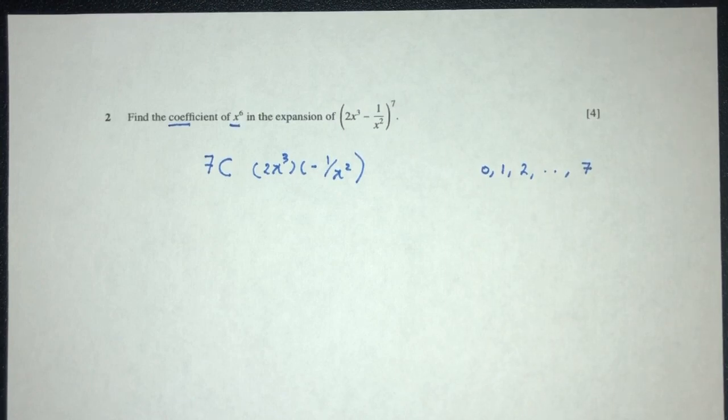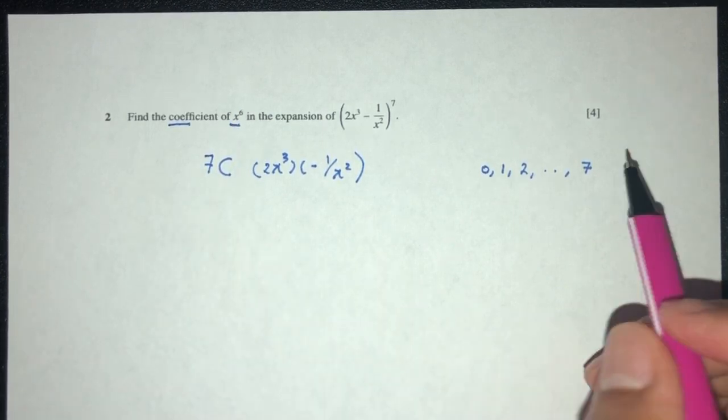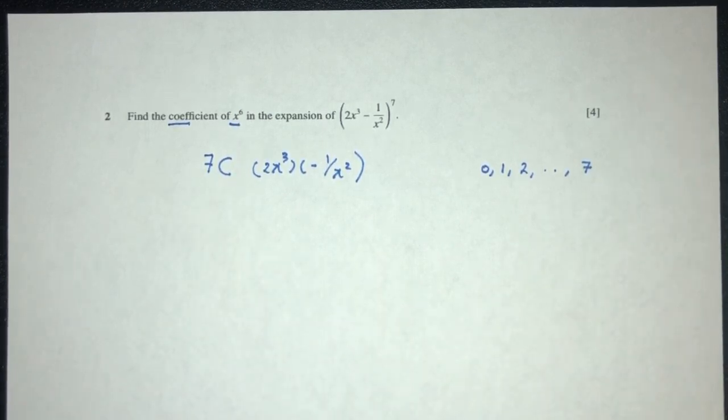For example, I can think of trying which one. Here I need power of 6. I have until 7 to choose from. So let's think. Which one can I choose? If I choose 2, will that work? That will be too much. If I choose 4, let's try 4. Why not? Let's see what happens.